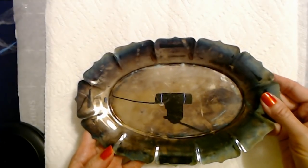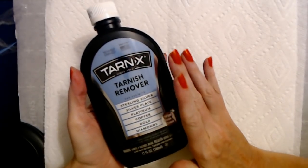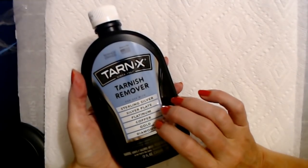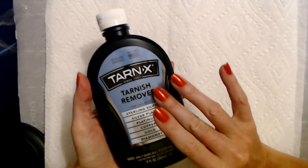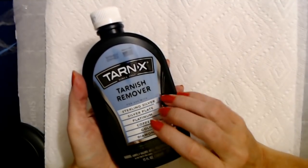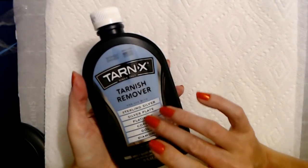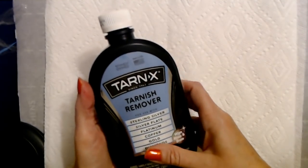So what are we going to use to remove all this tarnish? We are going to use Tarnex. I just bought this, and I will admit, I have not done anything like this in many, many years. My mom used to have some silver plate, kind of like the stuff we're going to work with today. And I did use something, probably the same type of thing, on those items, but it was many years ago, probably 25 years ago. I did that for her. So I'm a little out of practice, but we're going to see how it goes.